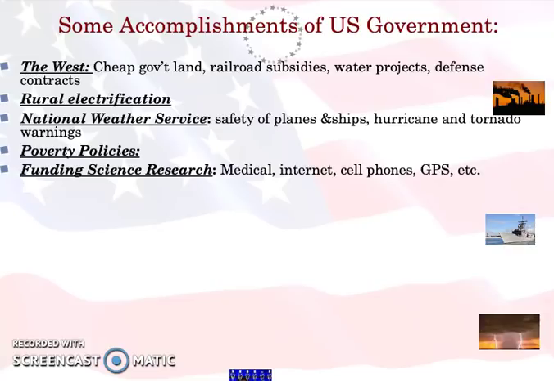National Weather Service. It's pretty important to know what the weather is going to be like, particularly if you're planning a trip. But same thing if we're doing any trade outside the country. So safety of our planes, our ships. We need to know if a hurricane's coming, if tornadoes are going to be approaching the areas of our country that do get hit with tornadoes. It has been happening recently.